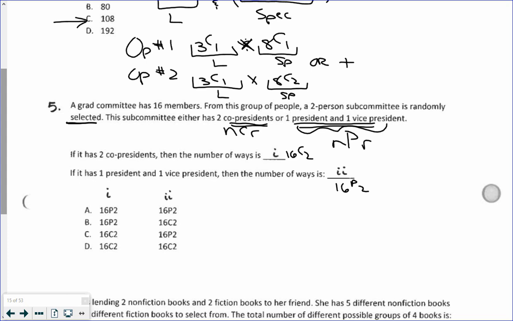That is a very mean question. I've only seen a couple of these on the diploma. Typically, the ones I saw before this one was where they just gave one scenario and you had to decide if it was a C or P. This one, they took it up a notch and gave you two scenarios that you had to figure out if they were C's or P's. Essentially, what it comes down to is that if you're assigning roles to the people you are selecting, it makes it a permutation unless the role is the same.